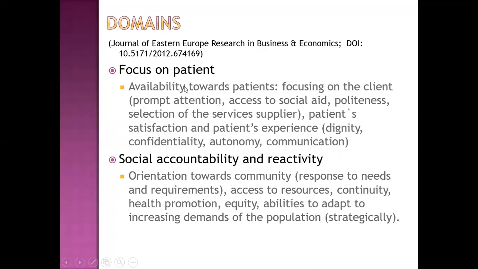Then focus on patient or patient-centeredness or patient experience, availability towards patient, that is focusing on the client, that is prompt attention, access to social aid, politeness, selection of service suppliers, patient satisfaction, patient experience, that is dignity, confidentiality, autonomy, communication. Social accountability and reactivity, that is orientation towards community, response to needs and requirements of community, access to resources, continuity, health promotion, equity, abilities to adapt to increasing demands of the population. So these are the description of various dimensions.